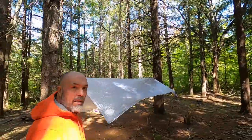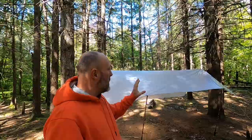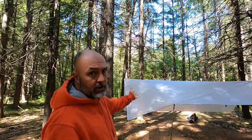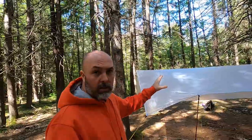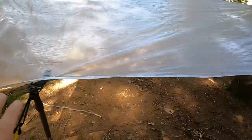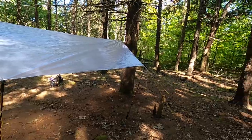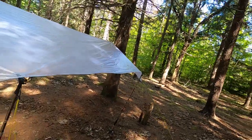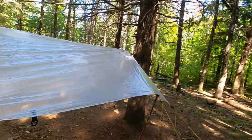All right, so I've got the tarp set up behind me here. I just want to show you real quick the configuration and the options and how you can do this. This is made exactly like our SilPoly tarps. 12 tie out points. So you can do something like a porch mode, like I kind of have here. I got the sides dipped down. This is how I usually set up. You can see it gives you a nice square edge.